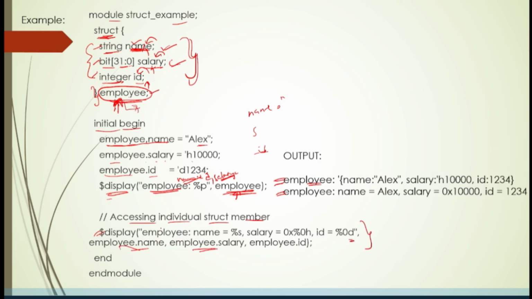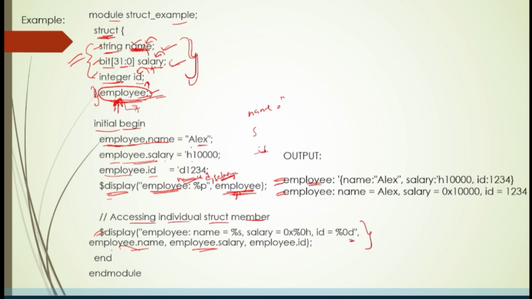If you want to display only a particular thing in that, say only the salary, you can do it by using handle dot name, handle dot salary, any variable that you have mentioned in your struct. Got my point? So this is how. Now there is one more advantage in this struct. What is it? Since I'm taking one handle here, it can be used for only one.